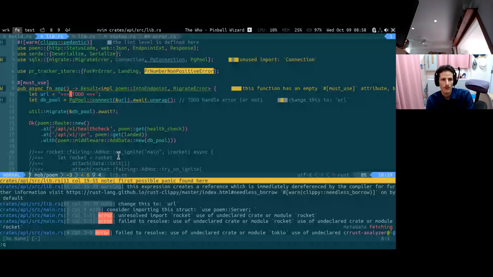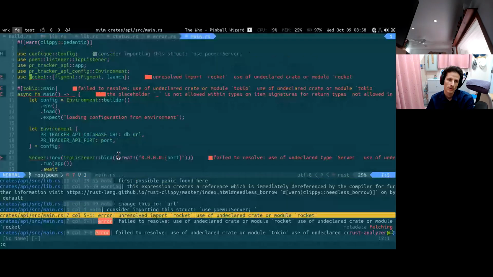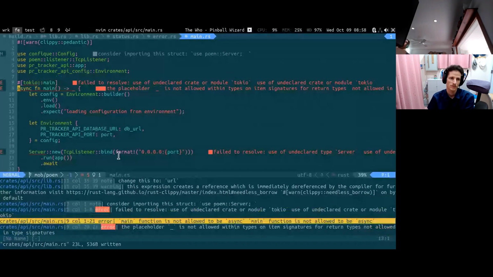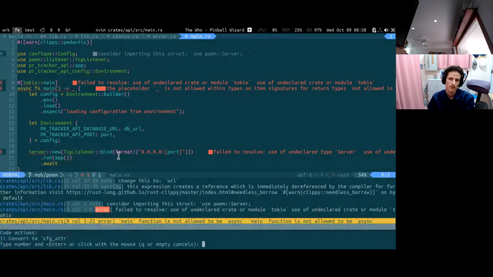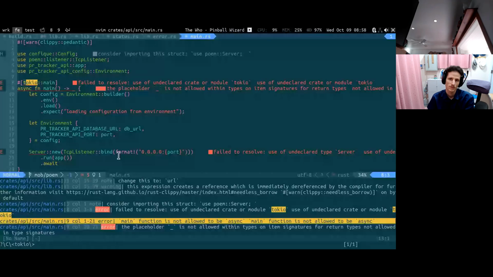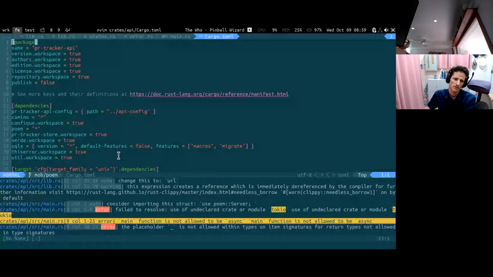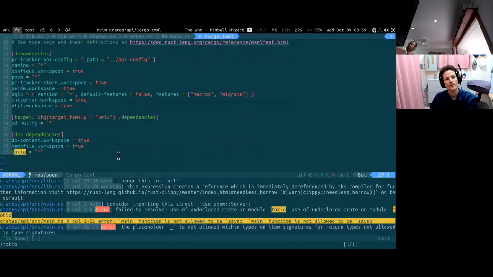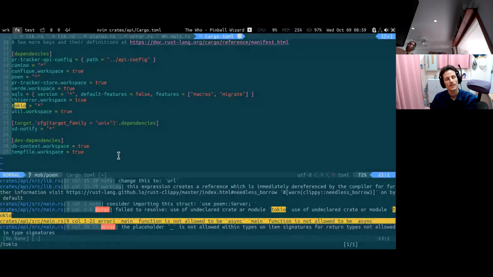Okay. Shall we stick with errors first? Yes. Okay, here we are. Next error is unresolved import rocket. Shall I just delete this? Yes. Oh, really? Okay, goodbye. All right, failed to resolve Tokio. You need to import that? Nope. Do we need to add Tokio to our Cargo.toml or something? We don't have Tokio. Maybe we were getting it implicitly. Oh, it's a dev dependency. All right, I'm going to flip that up to a regular dependency. Sound reasonable? Yes. Okay.